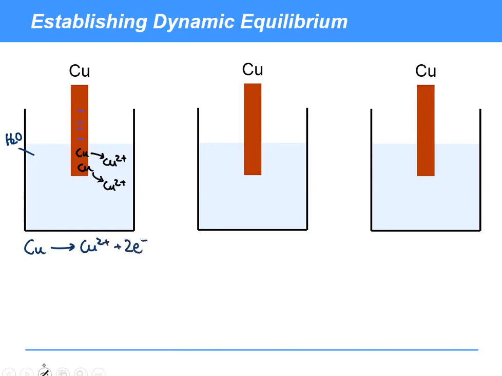But eventually that's going to have happened to such an extent, so we're going to have a lot of copper 2 plus around and a fair few electrons then left on the piece of copper. And then the reverse reaction can happen. So these coppers can then react with the electrons, gain those electrons, become copper metal again.